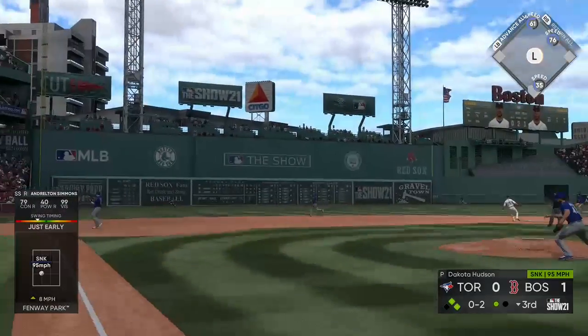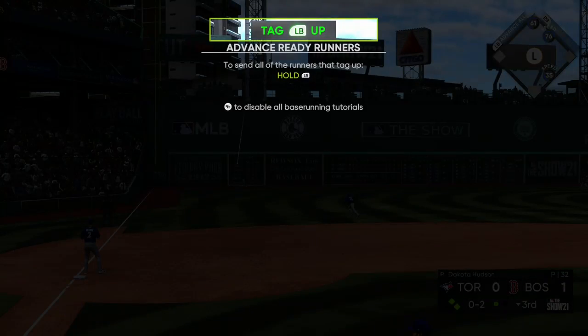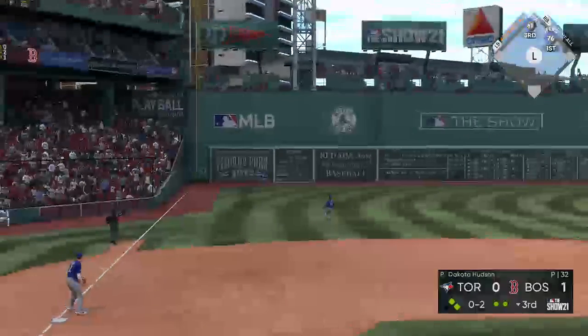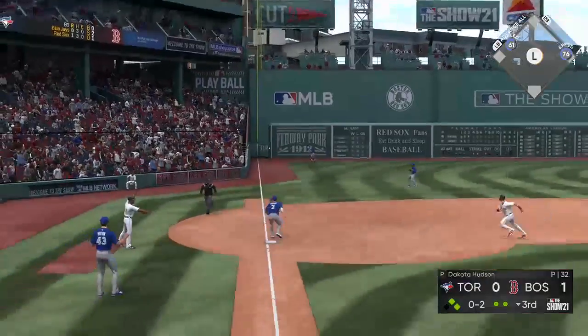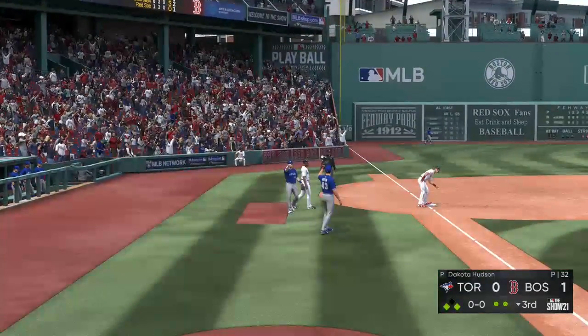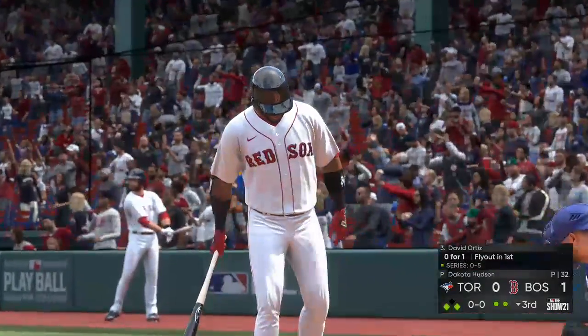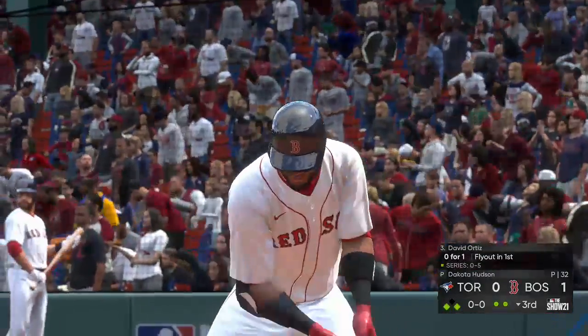Line to left. Runner tags from second as the catch is made here shy of the track. And he'll make it up safely to third, so they're at the corners now with two men out. Now back, first baseman, stepping in once again is David Ortiz.